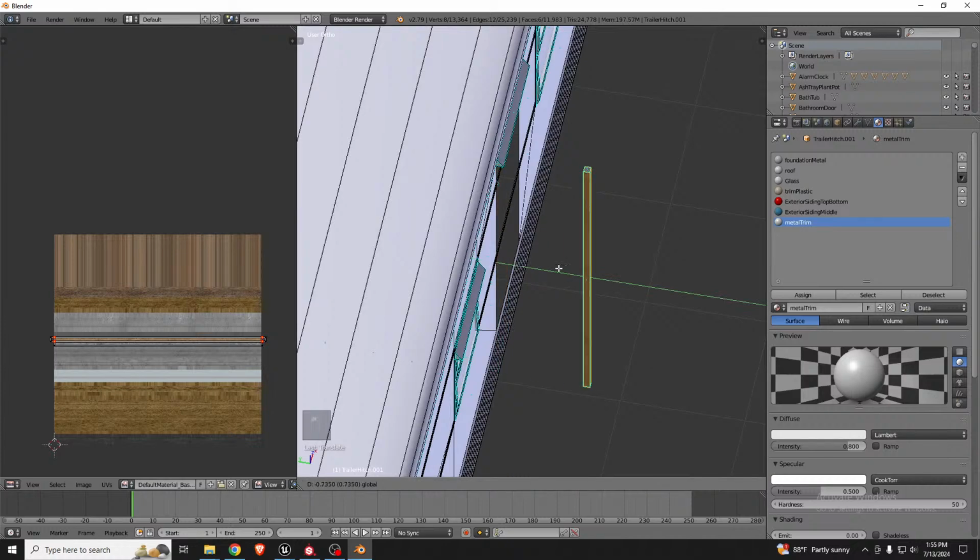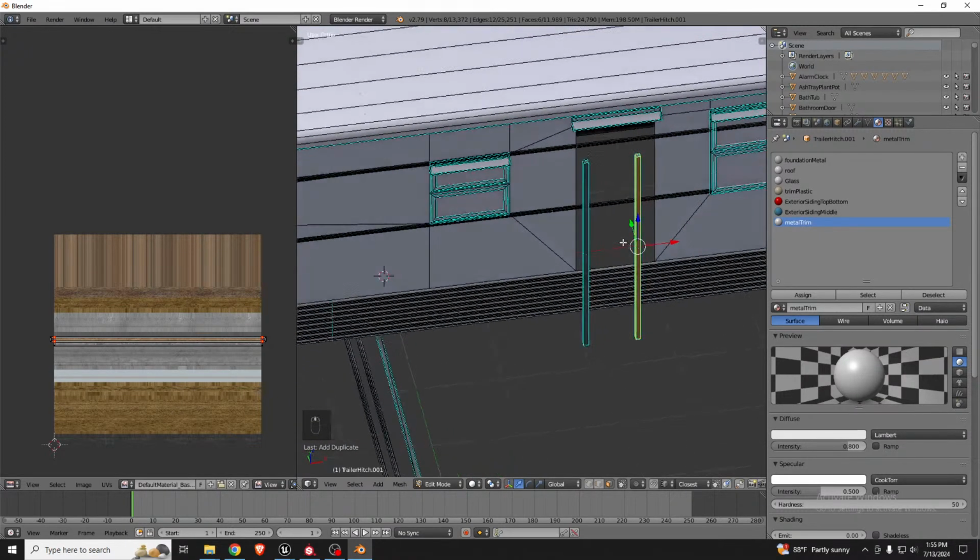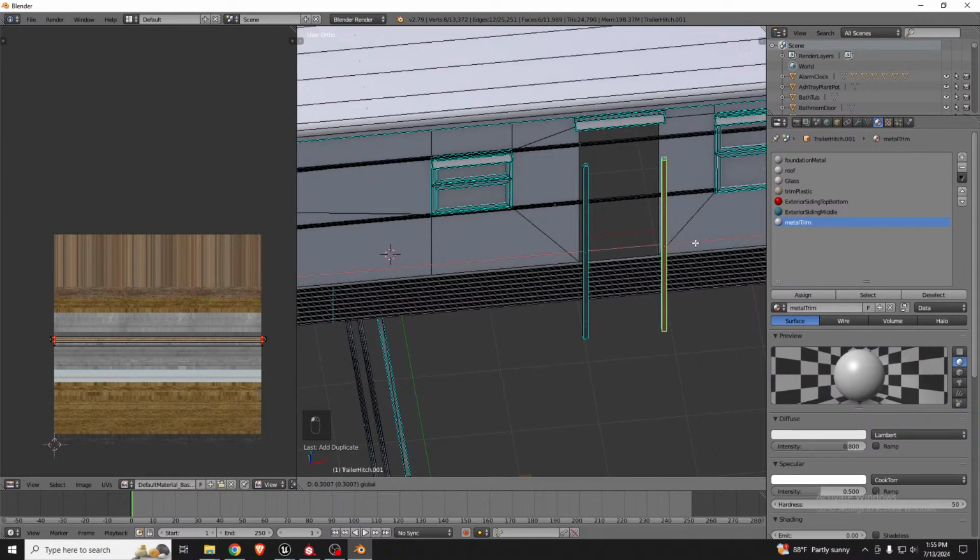All right, so that one fits in. What I wanted to do is create a frame and then extend it out depending on the size of the opening. So I got this.